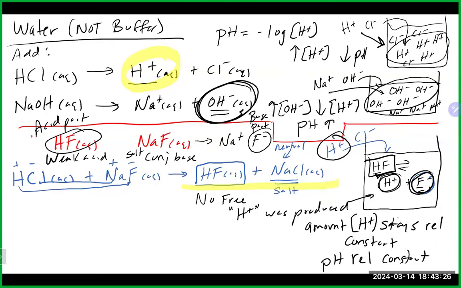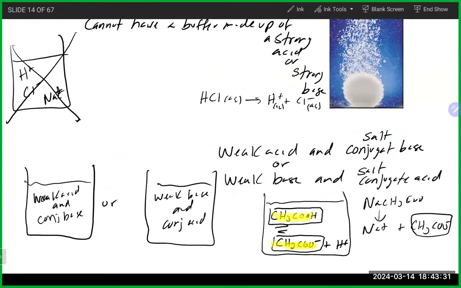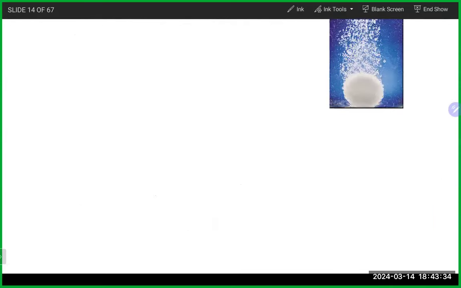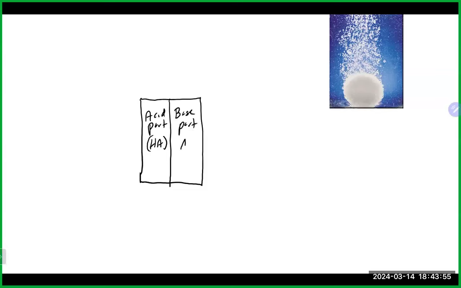So essentially, a couple other things here when we're talking about our buffer. You can think of a buffer like this: a lot of times when we make a buffer, we would like to keep track of the concentration of the acid part and the base part of our buffer. So our acid part, which is sometimes just abbreviated as HA, and our base part of our buffer, which is abbreviated A minus. And a lot of times we like to start with about equal concentrations of each other.